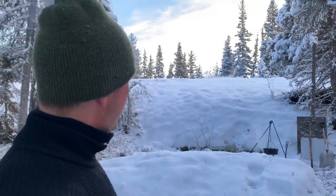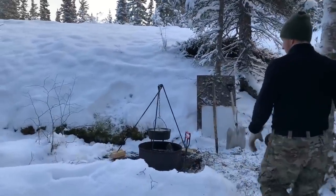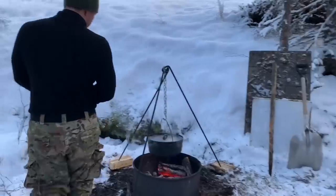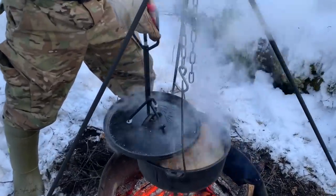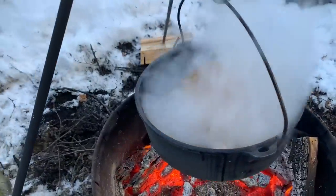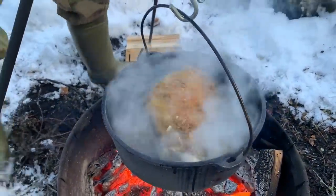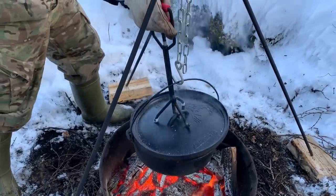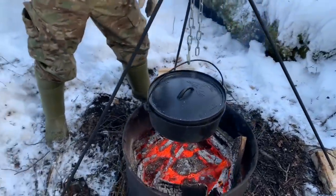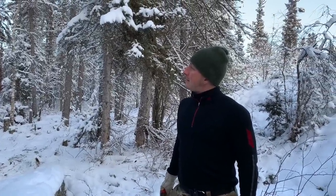It's been about 30 minutes, let's have a quick check to make sure everything looks good. Oh yeah, it's hard to see but this thing smells absolutely delicious — those spices are fantastic. There's a small bush plane that's been circling around camp here, not sure what it's doing. I think he's looking at us, probably.